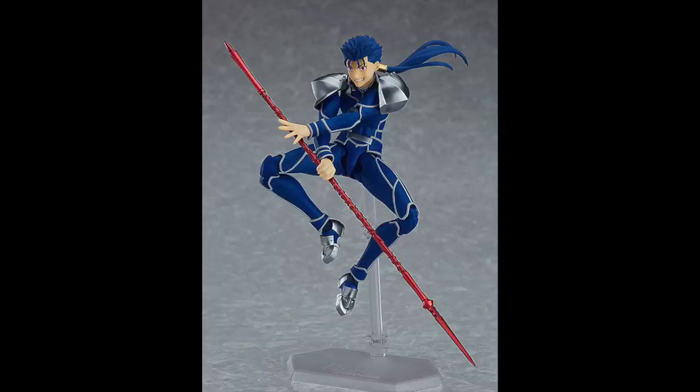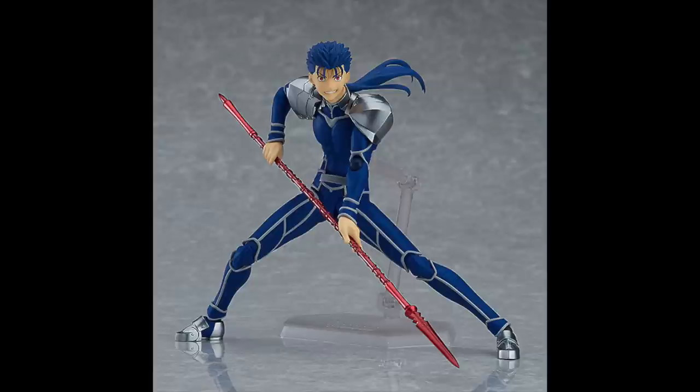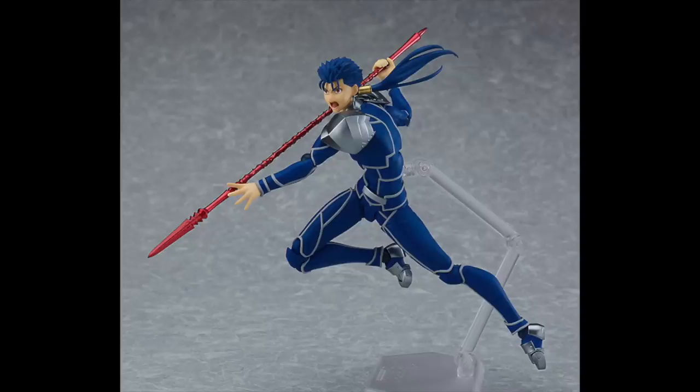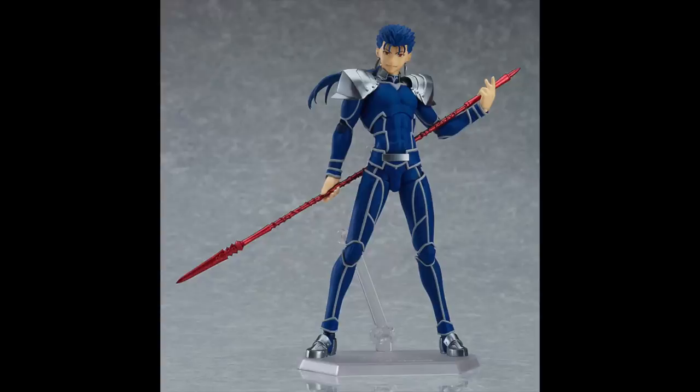Speaking of other hot boys in the anime scene, have you heard of Fate Stay Night? Figma have continued to push out more releases, and their latest one is Lancer — the fan favorite dude from Fate Stay Night. He's got the spear, he's got his cute little Jedi ponytail. I've never been a fan of Lancer, but I know he's huge amongst the Fate Stay Night community, and this figure looks pretty cool. The big surprise is that there's no Good Smile exclusive, so feel free to buy it anywhere at a discounted rate and get yourself a nice-looking Figma of Lancer.